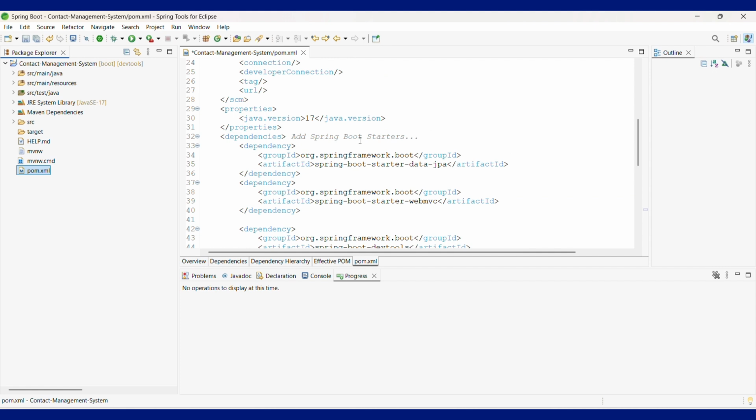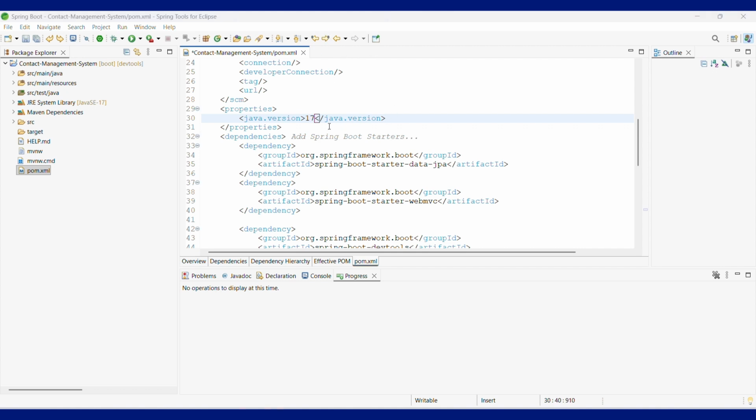And I told you that you can use a lesser version of Java as well. As you can see here, the Java version mentioned is 17. If you are using a lesser one, you can use it here. Let's suppose you're using JDK 8 or Java 8, you can use 1.8 here, and it will give you JDK 8 as well. So I'm using 17 here, so let's use 17.